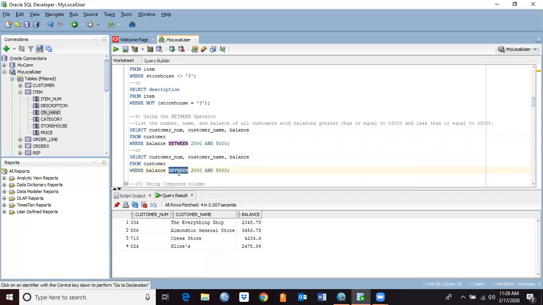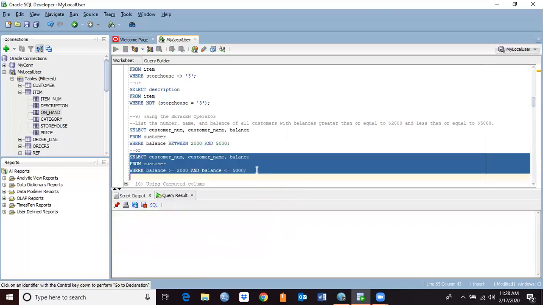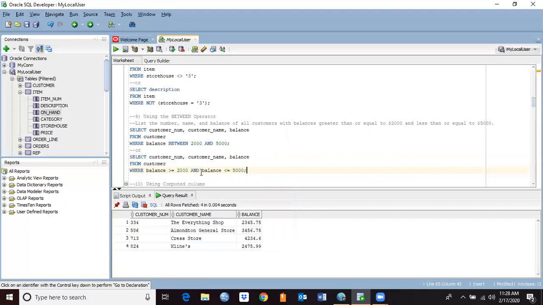So I'm gonna say balance is greater than or equal to 2000 and balance less than or equal to 5000. So see how I did it. Okay, so we have to repeat the balance twice here because these are two different conditions. With the between operator, we just indicate numbers. Okay, but they're giving you the same results. So we got the 4 there, we got the 4 here.